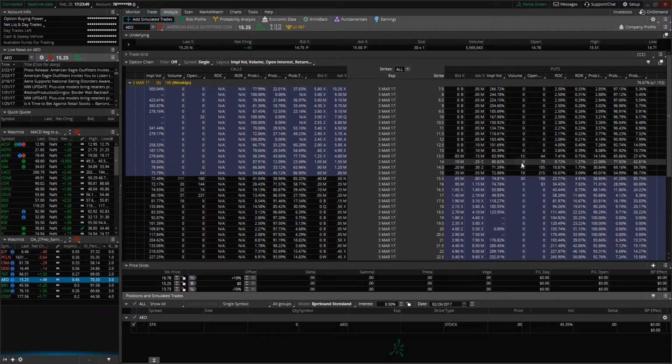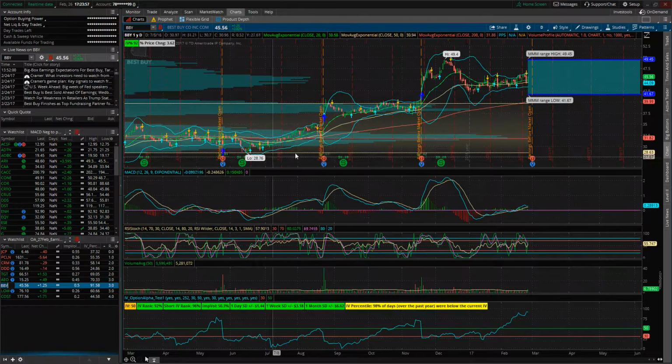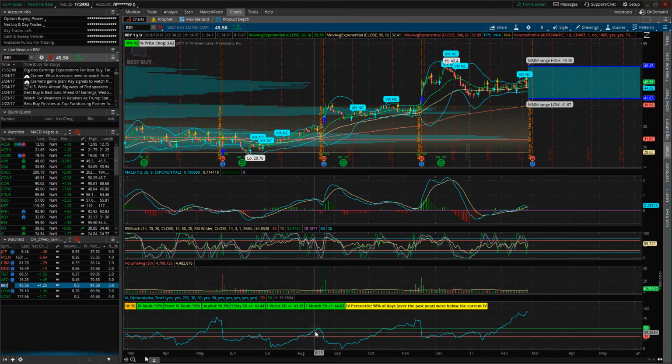Best Buy, our favorite Best Buy. So nice ramp up, drop, ramp up, drop, ramp up, drop. Look at that, that's a nice ramp up. Good wide range. You can see there's some resistance at the top here and a floor down here at the bottom. That's pretty decent. And the 3rd of March, so we do have good there.